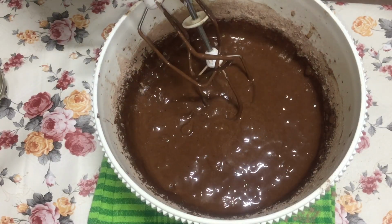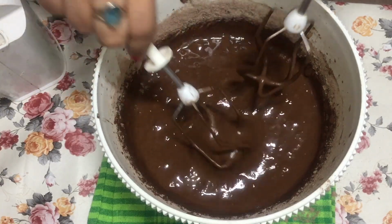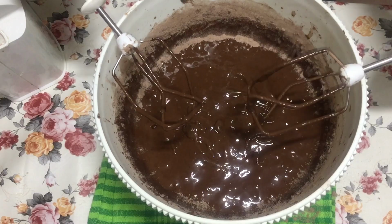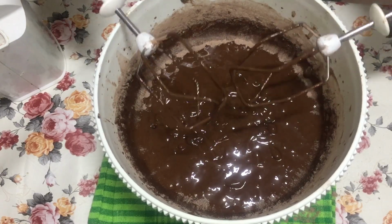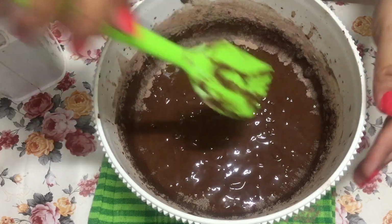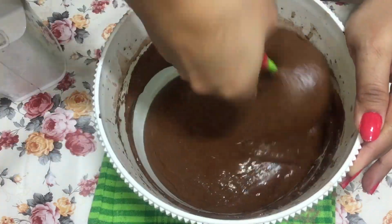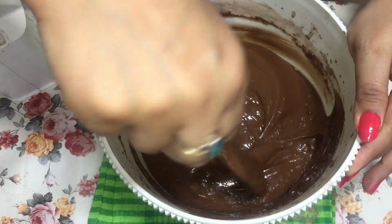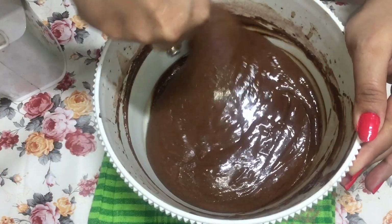So I'm going to take this off, and I'm going to just take out the excess batter from these blades. Just shake them, keep them aside, and now last mix with the spatula so that everything comes together properly. Again, do not forget to scrape the sides one last time.